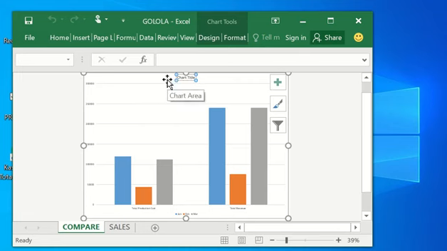As long as you've clicked on it and you notice the four handles all round, you're going to put in an appropriate title. This is a chart showing comparison between sales and production for Golola Limited. So let me type that in.